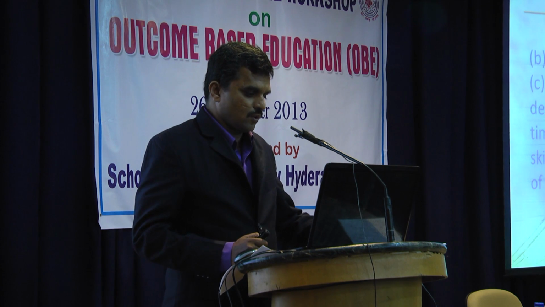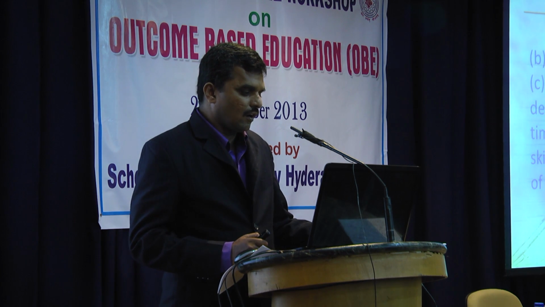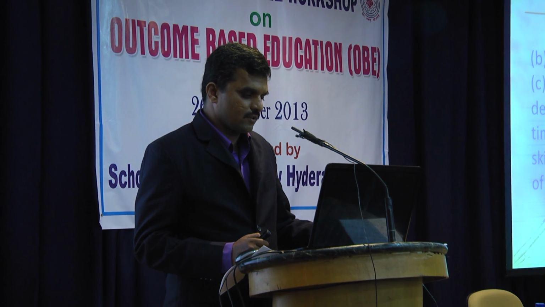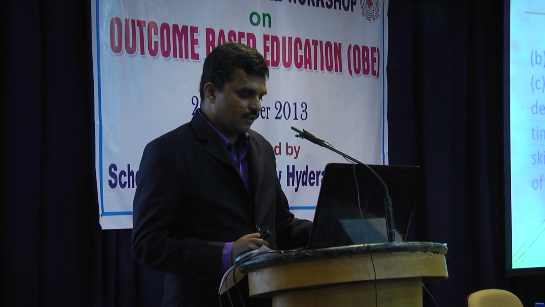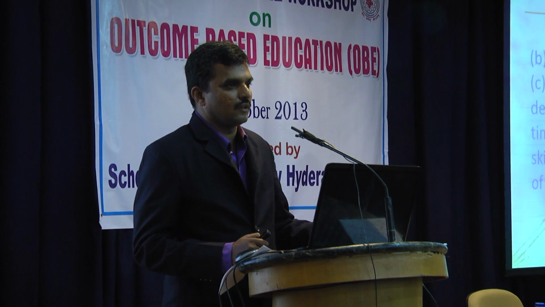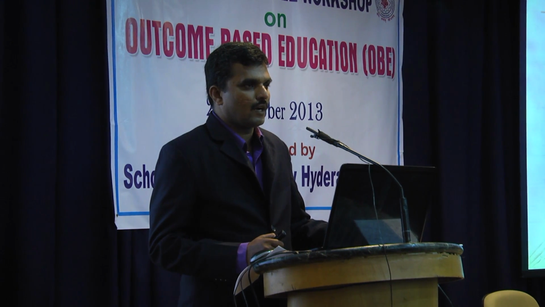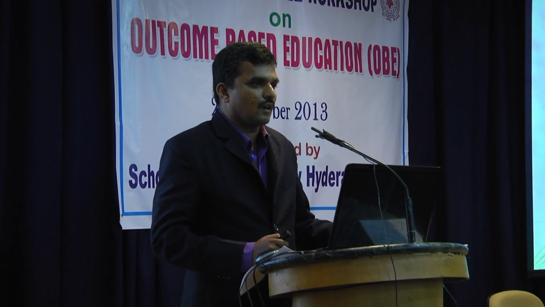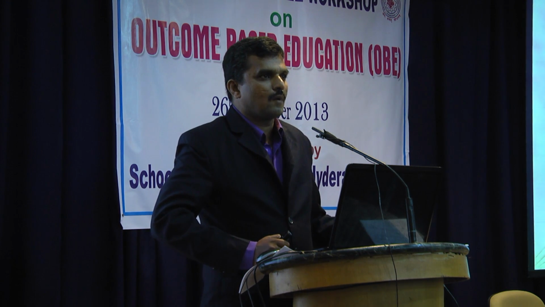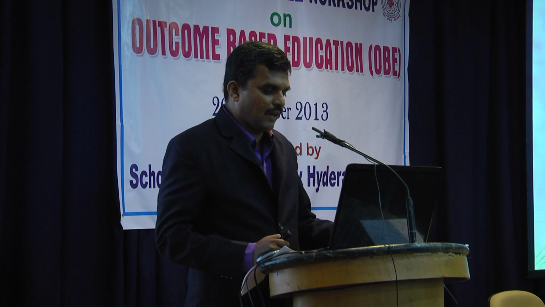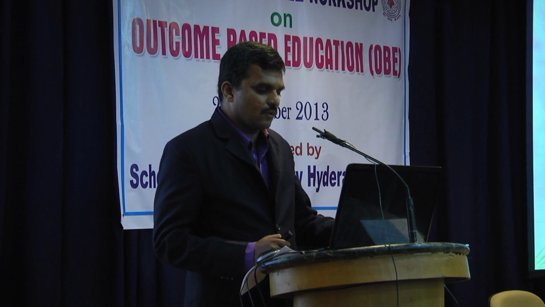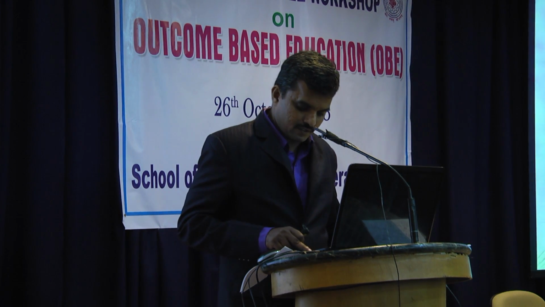Program outcomes and course outcomes. POs are desirable graduate attributes at the time of graduation, while COs are the skills learned by the students at the end of each course in the program. CO means at every semester, each course, and PO means after completion of the graduation. The program outcomes you can define branch wise, and course outcomes you can define on the basis of course, meaning subject wise.